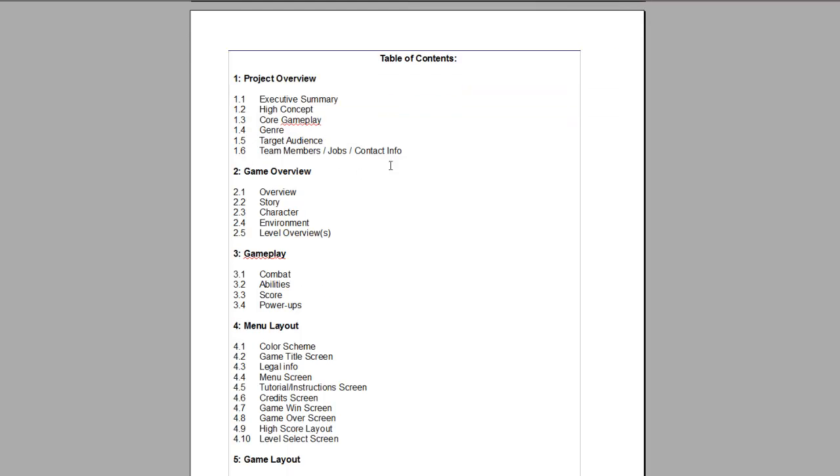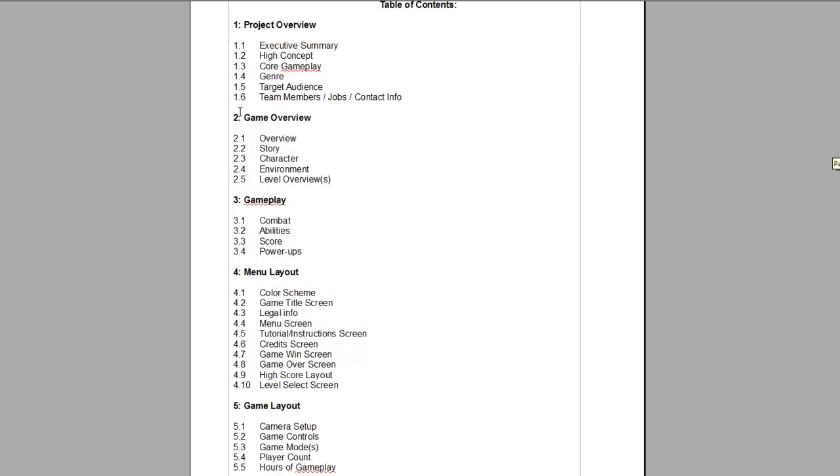Team members, jobs, and contact info. Use what it says. You write down the name of the person for each category. So I write myself, I write my job, I write my contact information in that order, and it allows anybody to grab this document to be able to email me really quickly, call me really quickly, Skype with me, whatever they have to do to get a hold of me. The information is listed there. It's not so relevant if you're all in the same building, but sometimes when you have people spread apart, it's really helpful.